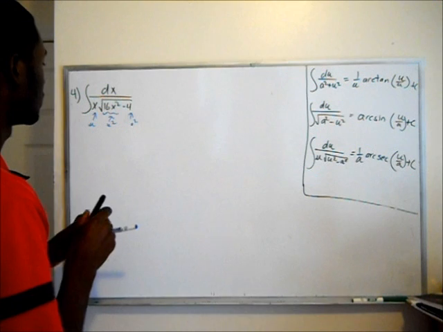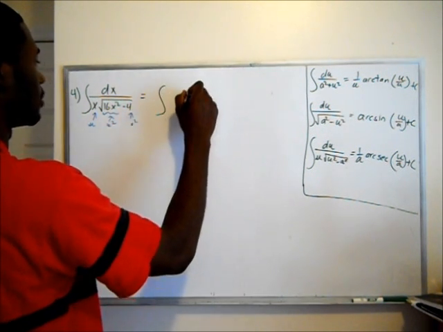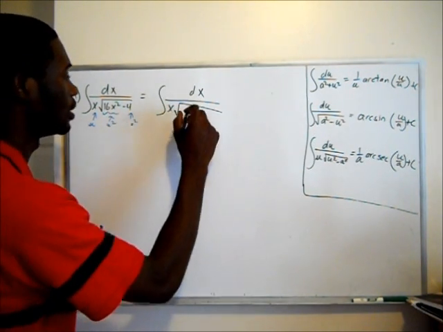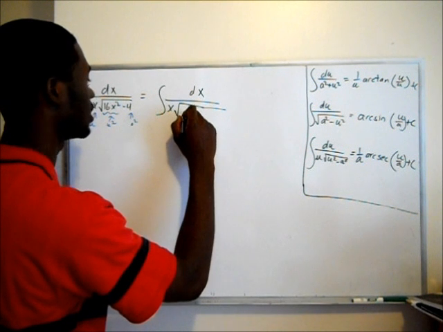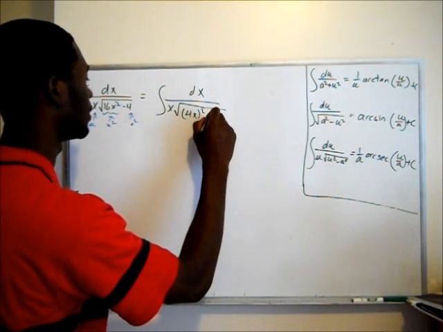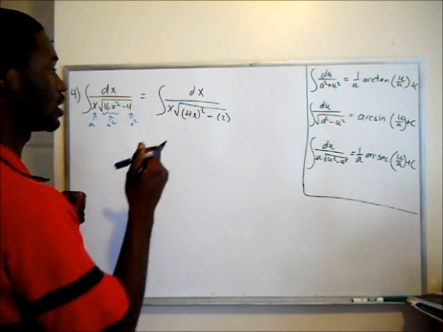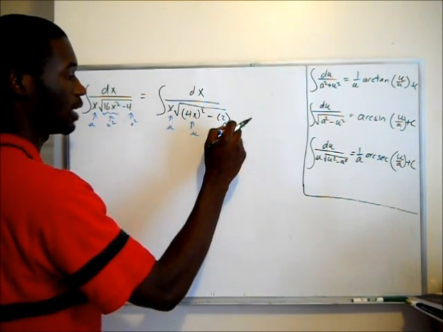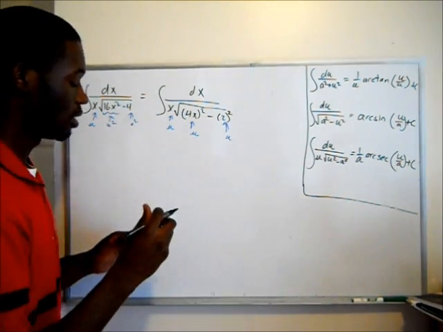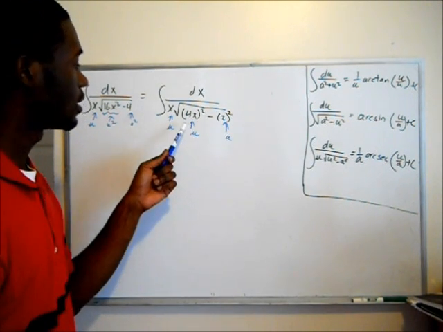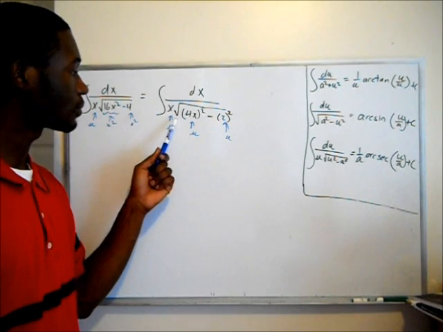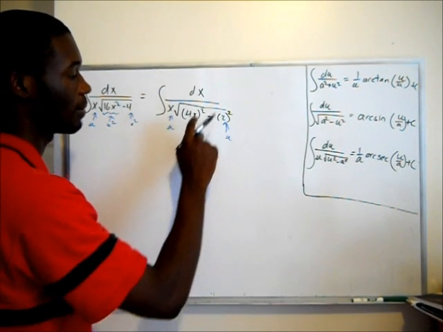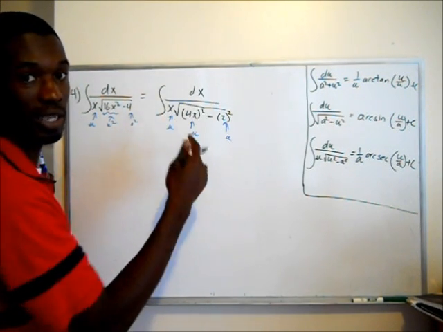Okay, so now let me try and rewrite this. So I'm going to get dx, leave that as x. Now this is u squared, I just want u. So this says that u has to be 4x minus 2. So this is supposed to be my u, and this is supposed to be my u as well. This is supposed to be my a. And I need to have a squared right here. Okay, so it almost looks like this. The only problem is these two u's don't agree. And up here it doesn't agree either, because it says my du should be on the top, and the derivative of 4x is not just dx, it should be 4dx.